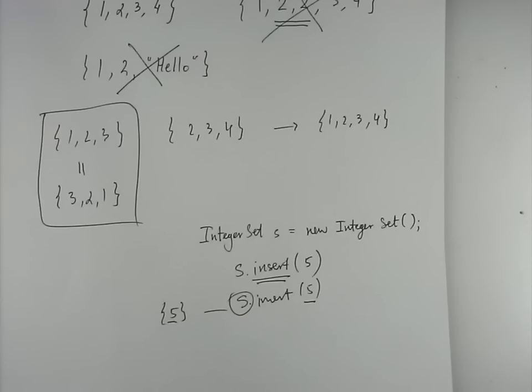What is the promise made by the insert method? It inserts an integer into the set if it isn't already included. Right. Well, we know that it's not already included, right? Because that's the requirement we put on the person using it. So the effect is going to be that I is an element of this integer set. So the effect is I is now part of the integer set.